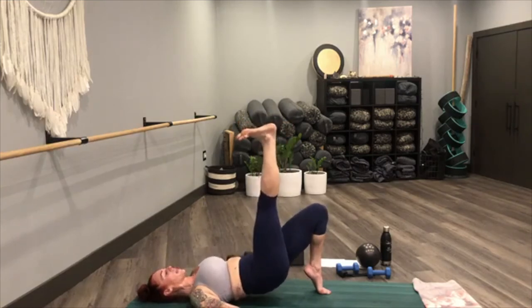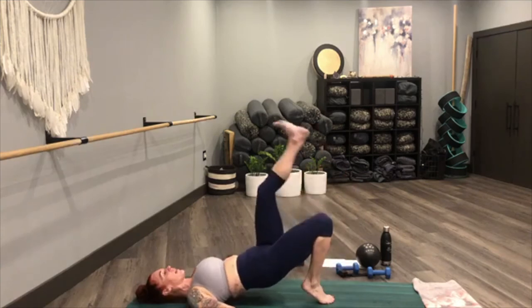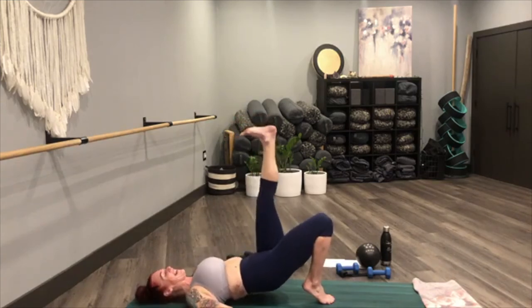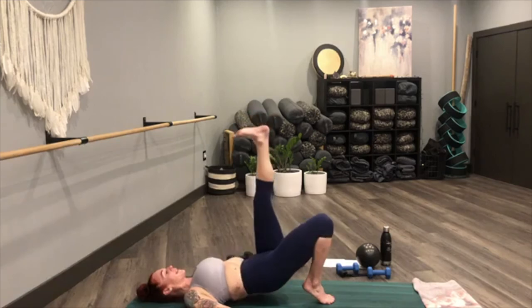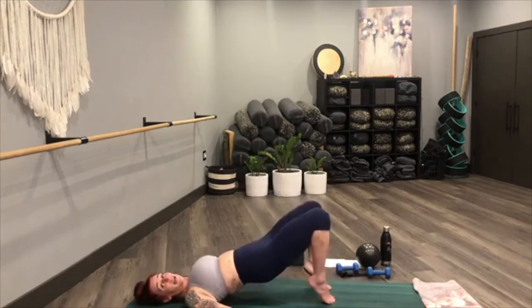1, press, hold, squeeze. 9, 8, 7, 6, 5, 4, 3, 2, lower right, press into your right toes, lift left, press through your heels, press, and hover. Little pulse. Lower to your toes. Keep your hips lifted.